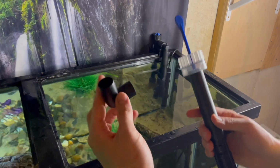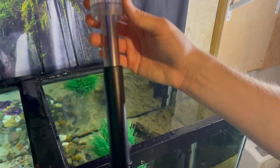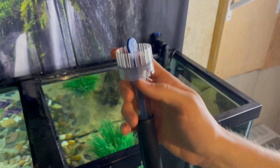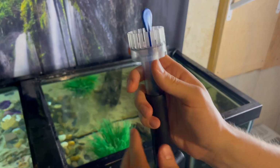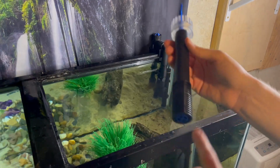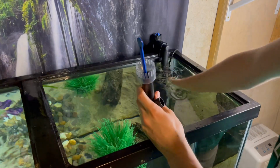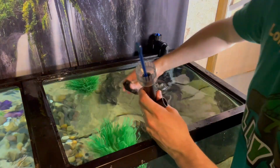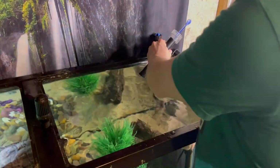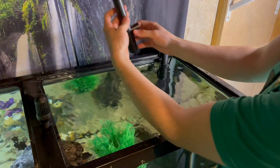Okay, so for the skimmer, you basically have this elbow, and you have the skimmer itself with this rising and lowering tube here with a little skimmer teeth. And this is a float valve, so it should move up and down on its own. And obviously this is going to be your intake now. And to do this, we're just going to take that strainer off the bottom. So this strainer, it's got to go, and you're going to replace it with the elbow. Take where that elbow was, and you're going to install that.